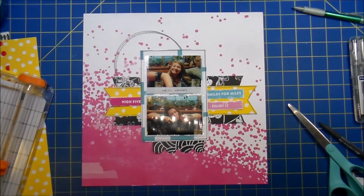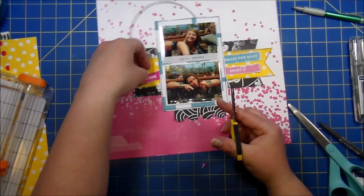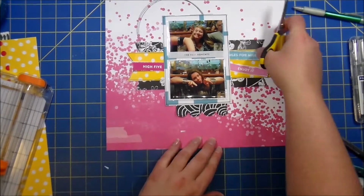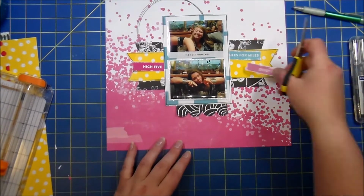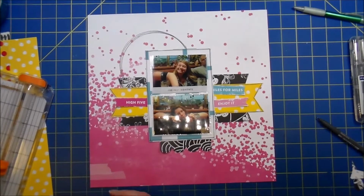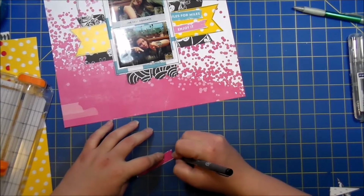So I like how that is. And then I decide that I'm going to add the fishtails on it, but I liked how it was laid out there. And I do end up outlining those too. Oh, looks like I'm going to do that on camera.